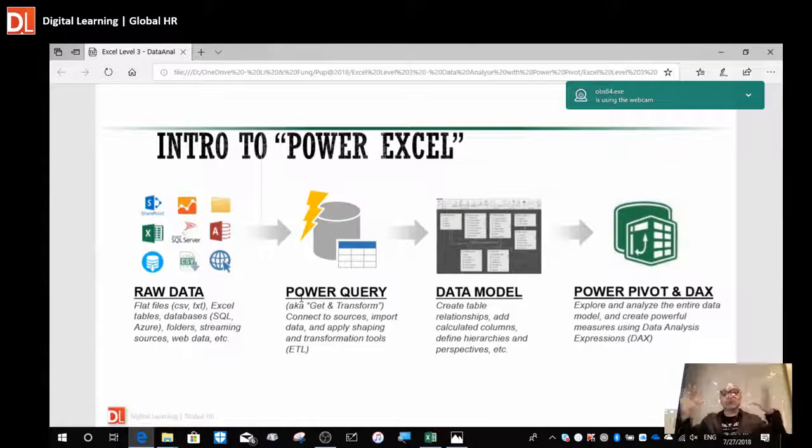Then you will get something called the data model. Once you build the data model, then you can put the whole data model into the PowerPivot function to do analysis. This is what Microsoft suggests us to do for analysis of nowadays data.